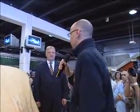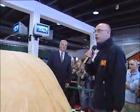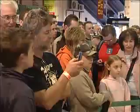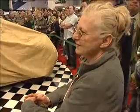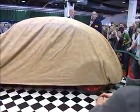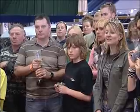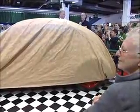Ably assisted by Joe Eichmann, Ivan finally reveals the star of the show. The first time this car has ever been in this country. The amazing thing is, Joe Eichmann from Volkswagen drove this car here with me in it as his mirror man, because it has no mirrors or back window. It's the prototype of the VW Beetle. So if you've got a Beetle, this is the great-great-grandfather of your car. This is the original VW Beetle.